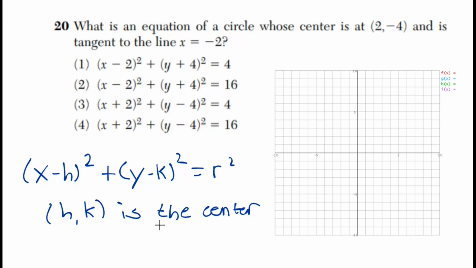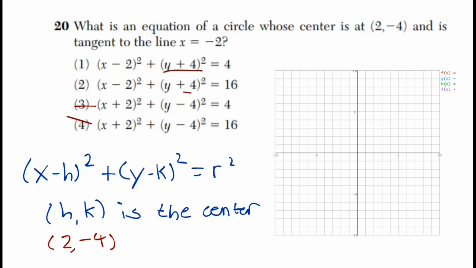All right. So what they tell us already is, what's the equation of a circle whose center is at 2, -4? So if I plug it in down here for H, we already know what HK is. It's 2, -4, right? If I plug it into this formula, I get x minus 2, y minus -4. Everybody's going to get tripped up on the double negatives. I did. Everybody I know did. It just happens. So be careful about that. There's already a negative in the formula. So if you get a negative coordinate, it's going to turn positive. So we know that the left side of our equation is going to be x minus 2. So automatically we can get rid of 3 and 4. Nope. And then we can say y minus negative, so y plus 4. Okay.